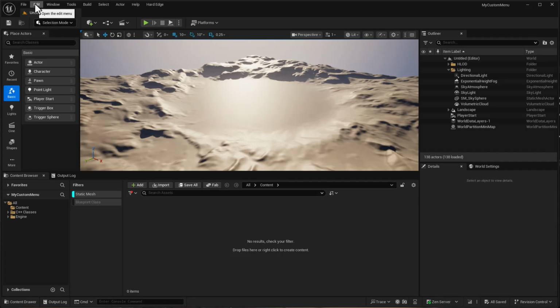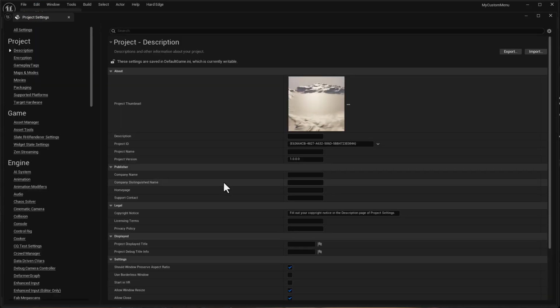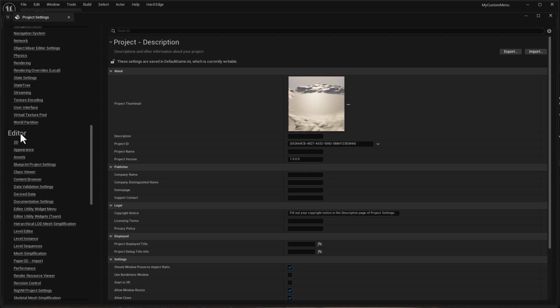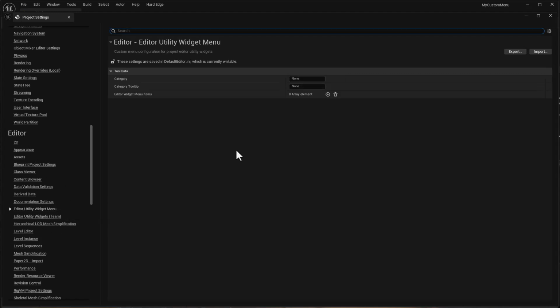If I open up the project settings, we can go find the editor section, which is, remember, the category. And now we have this. So the category, what do we want here? What do we want the tooltip? We're just going to call it editor utility widgets. And the tooltip is our project tools.